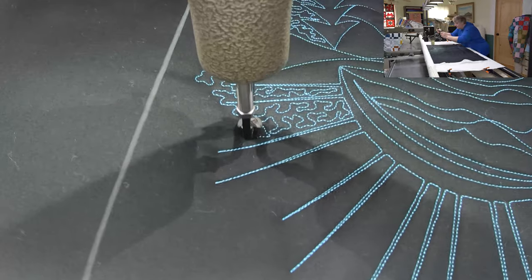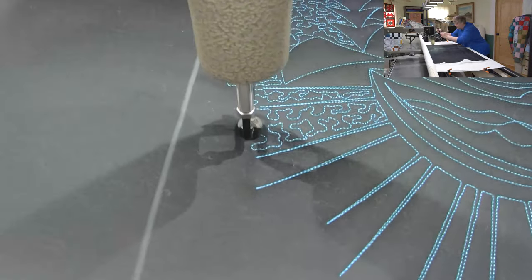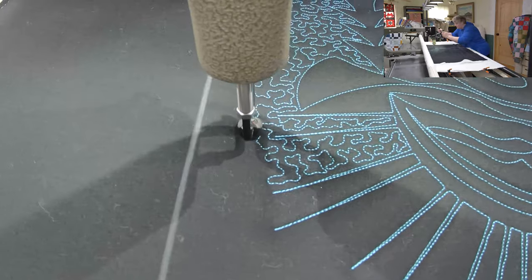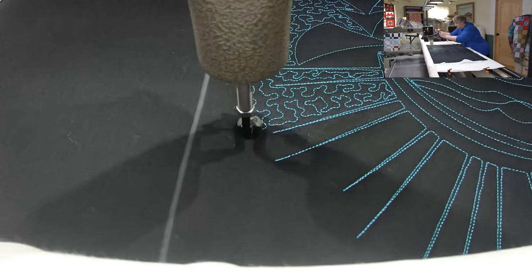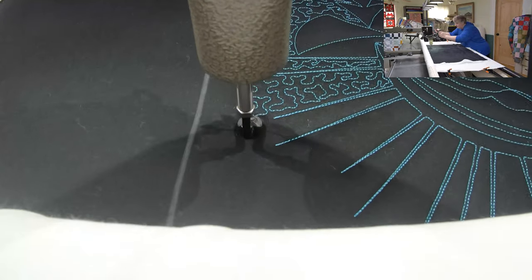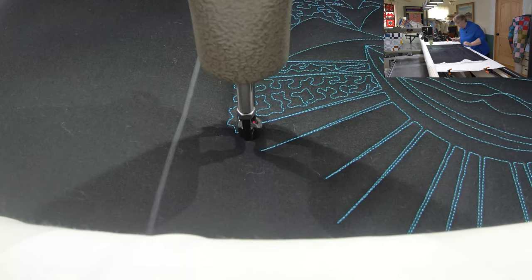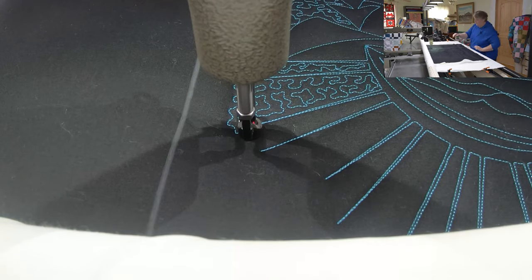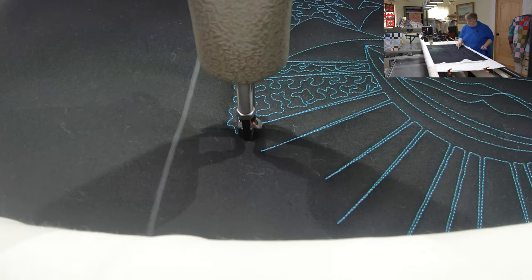This makes a lovely pillow. You could use this as a front to a pillow as a gift, or even just as your own decoration for your living room, bedroom, guest room, whatever. Cushions the kids sit on. Okay, I'm going to stop right up there and put my needle down, because it's a little bit too far for me to reach, and I want to be able to weave it off here and then come back down here.